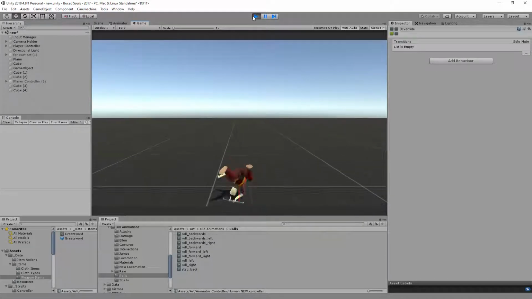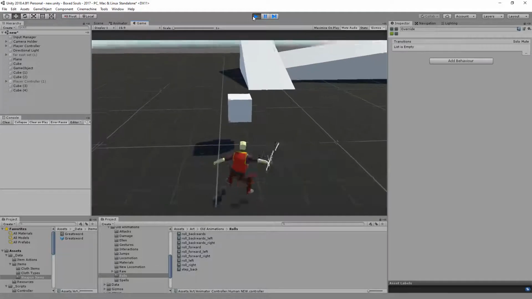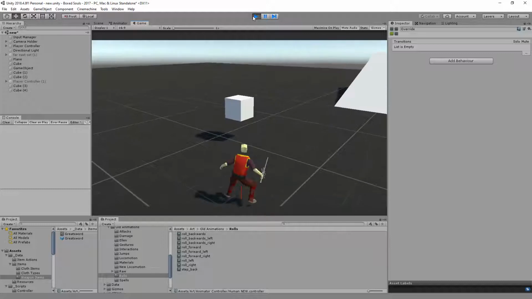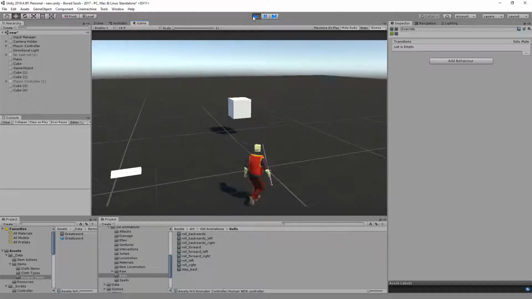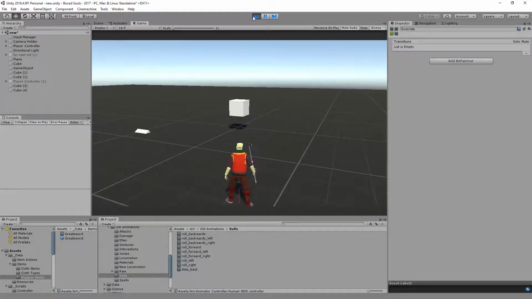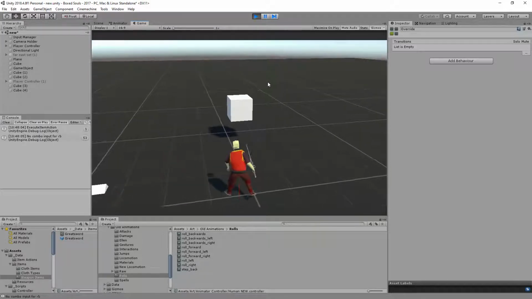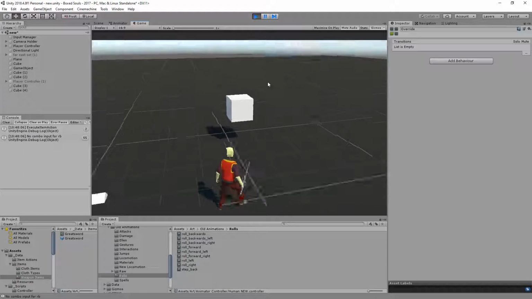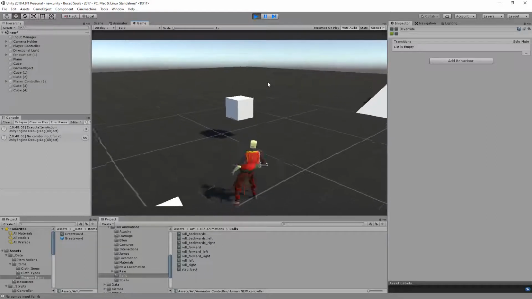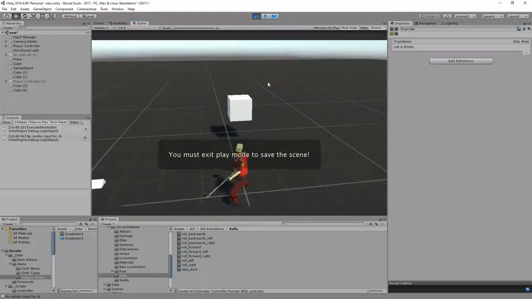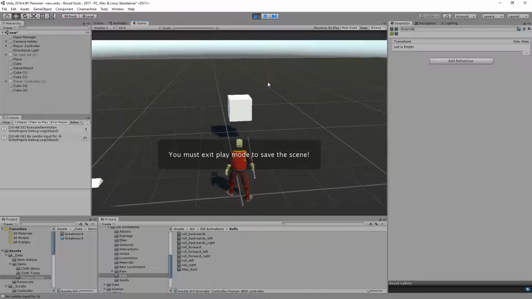Okay, awesome. And on lock on, you're just going to do that. Perfect. So that's it for rolls, and we also fixed a few other things with the lock on, that's the other thing. Okay, so now we are free to just continue building up our controller. So that's it for this part.